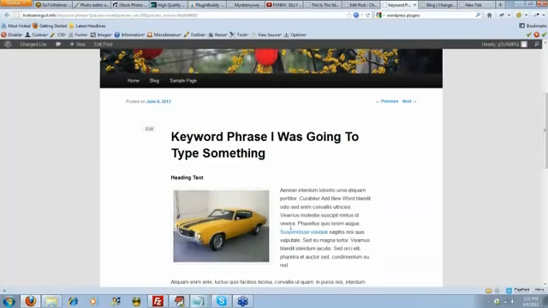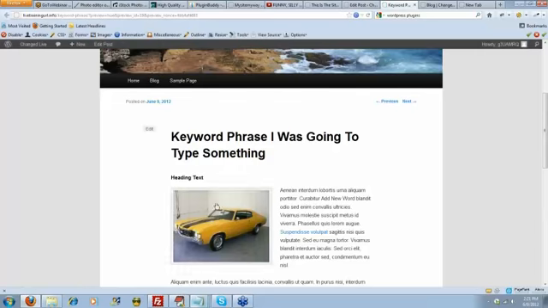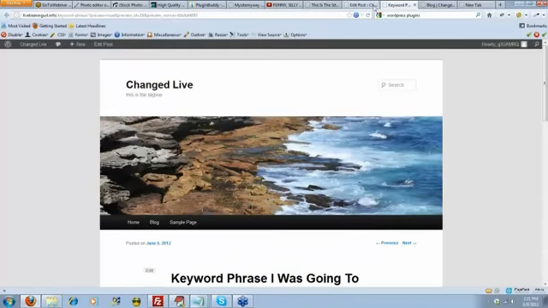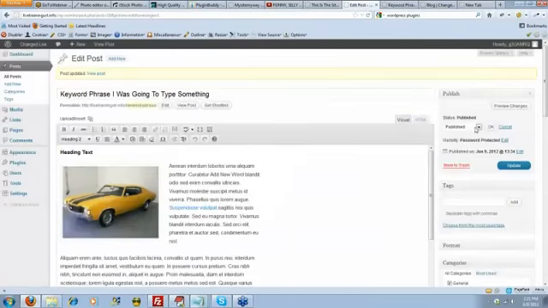For me, since I'm logged in, everything's fine, but likely for you, if you were to view this page right now, it would tell you that you need a password in order to view it. That's basically how that works.